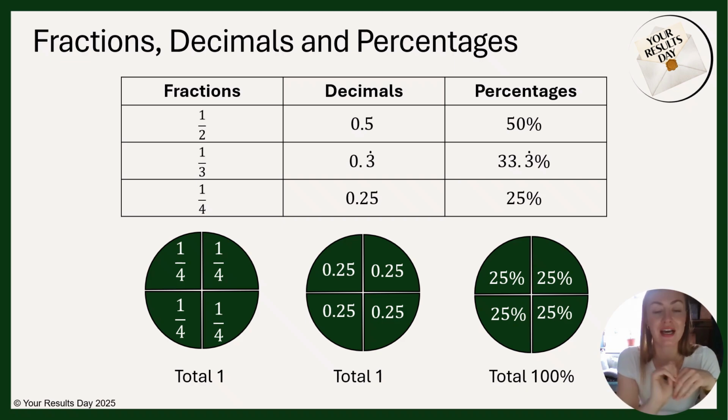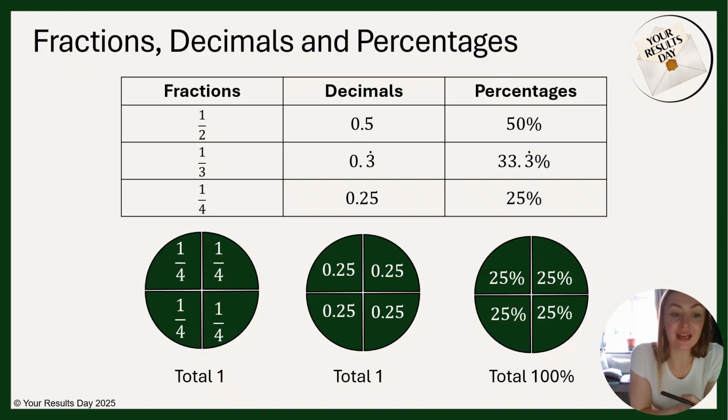And then alongside that you have percentages, which tells you what proportion of a whole one the value that we are working with is. So for example, a half is 50% of a whole one, and 0.5 is 50% of a whole one. If you take a look at the circles I've got on the screen, you can see that they are all a total of 1. When we're talking about fractions, a whole one is just the number 1.